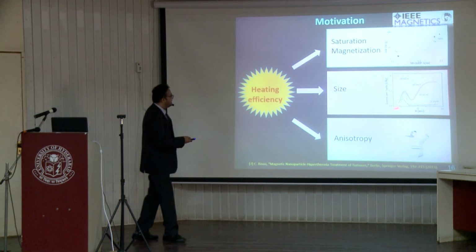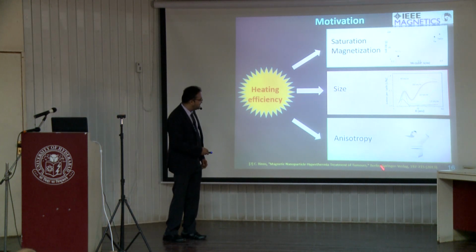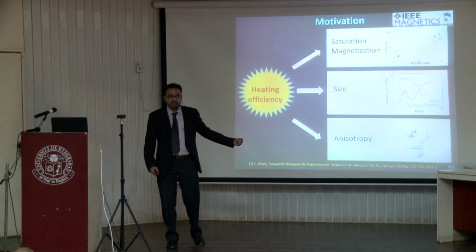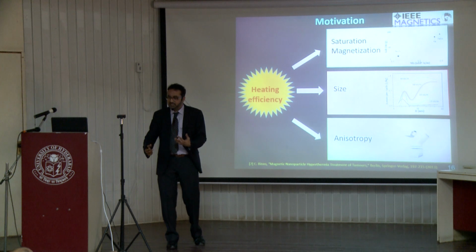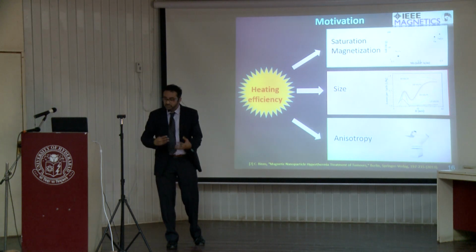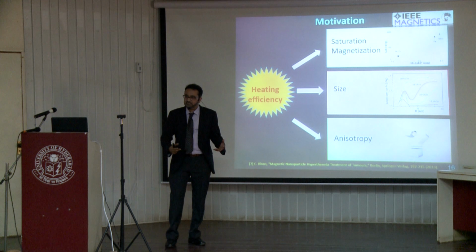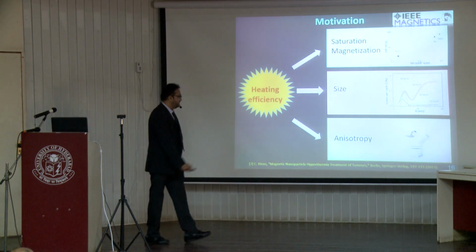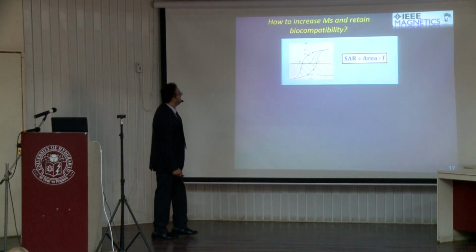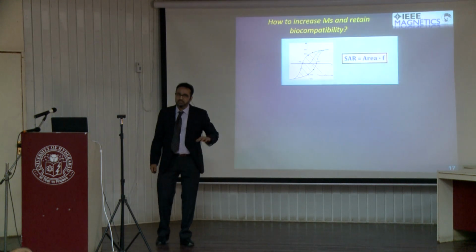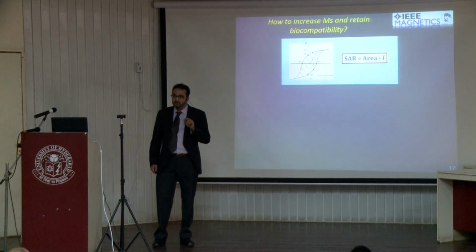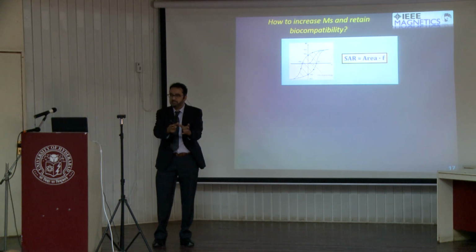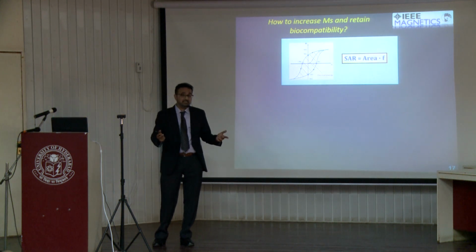All right. So what else can we do? I already mentioned the size dependence. Anisotropy is a big question mark. So that's where we thought we would get into the action here a few years back. Since we felt that we can understand anisotropy, we can measure it very precisely, we can tune this. Can we play around with the shapes and sizes and see what effect it has directly on the SAR? So the first thing that came to mind, of course, and to others too, is, can we somehow fool these cells by having a biocompatible iron oxide shell and put iron inside, a core shell structure?